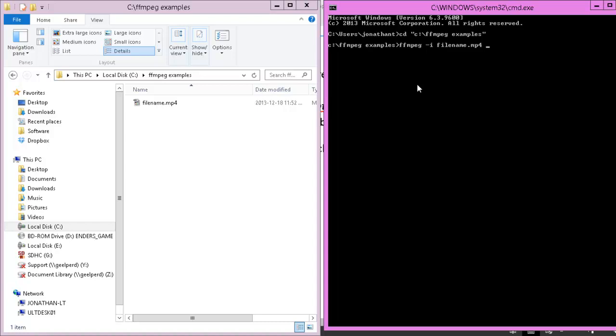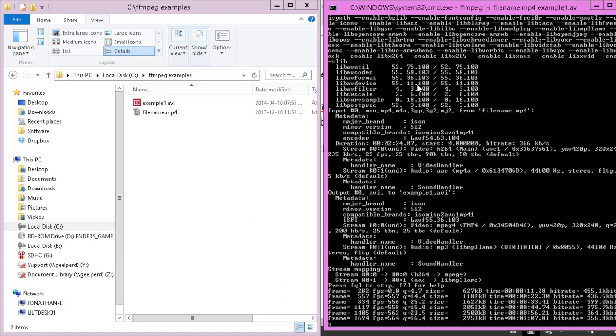So we said example.avi. Let's just call it example1 because I'll do a more advanced example after this one. And if we hit enter, it is going to start converting this file from an MP4 to an AVI.